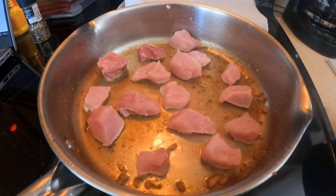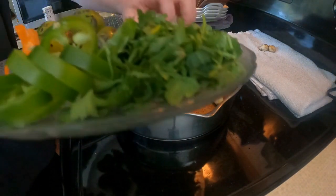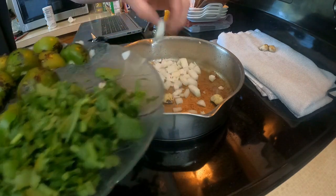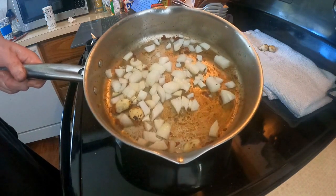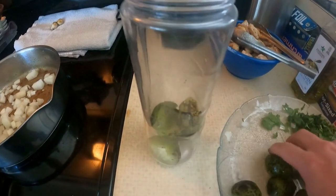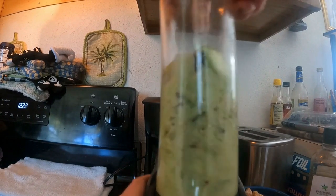So I'm searing them on one side, and then the other side. I did two batches because I didn't want to crowd them, as the recipe said. And then when I was done, I left a little oil in the pan and also pan roasted some garlic and threw in the onions as well. Don't you love to hear that sizzle? Now I didn't have a blender, so I have this little bullet that's kind of a mini blender, so I threw the tomatillos in there and some garlic, and I blended them all up, and also the peppers, the habanero, and the jalapeno.